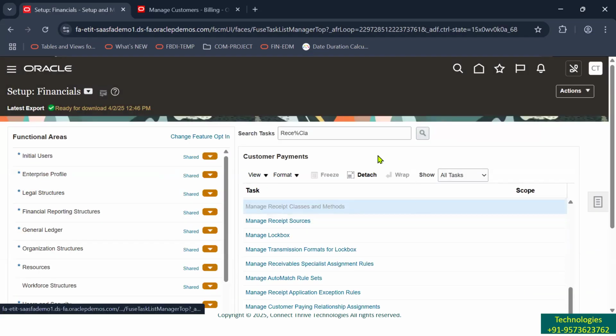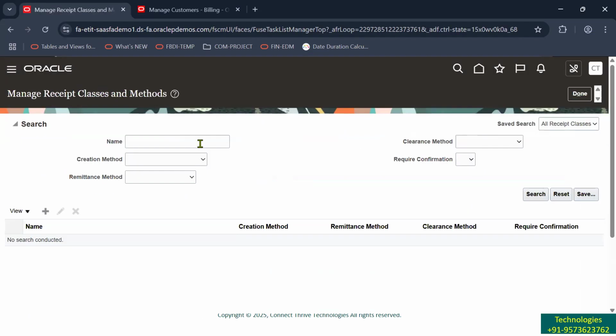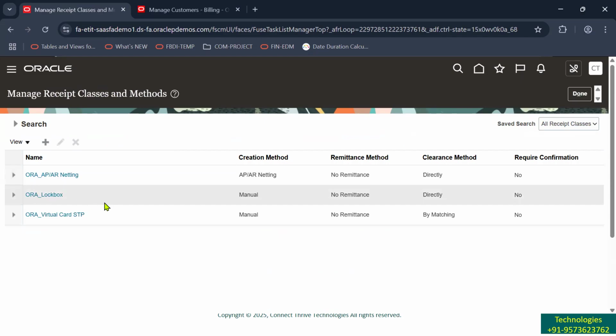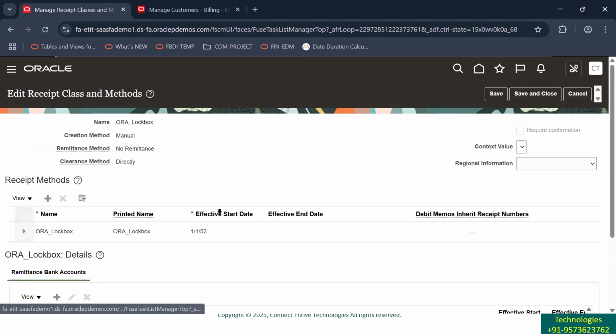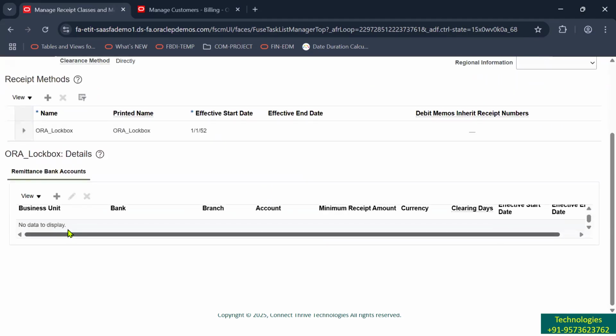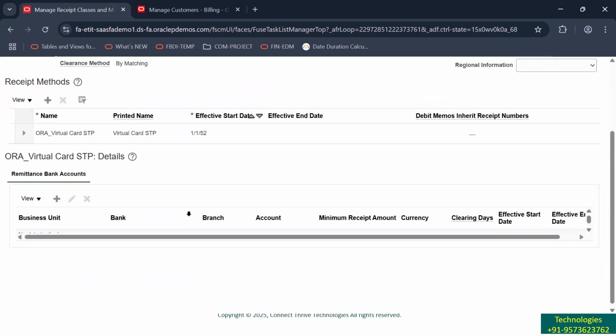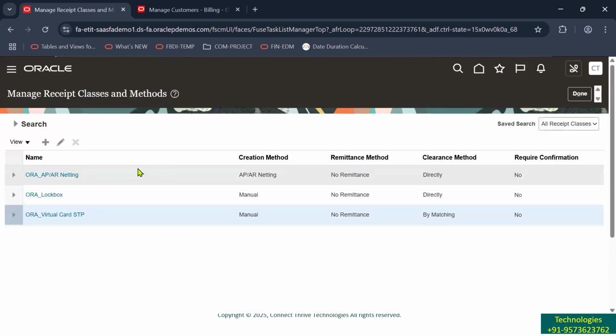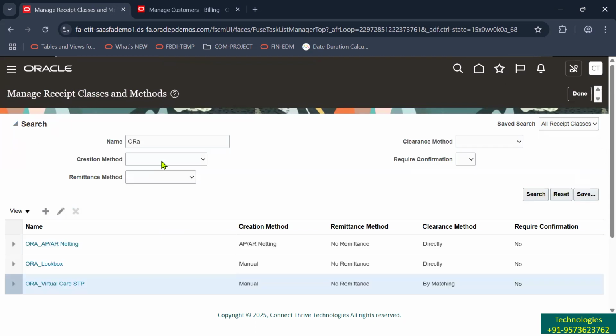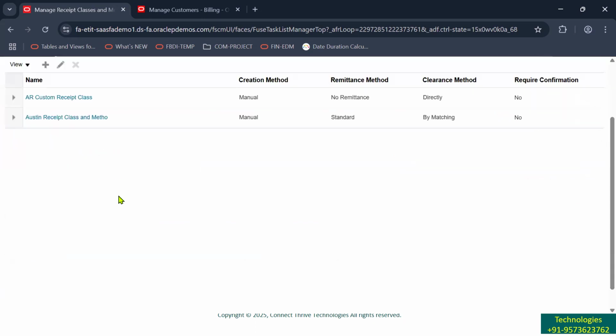Go to manage receipt class and receipt methods. Just query straight to, let's take lockbox related receipt class and receipt method. Let's query any created one.